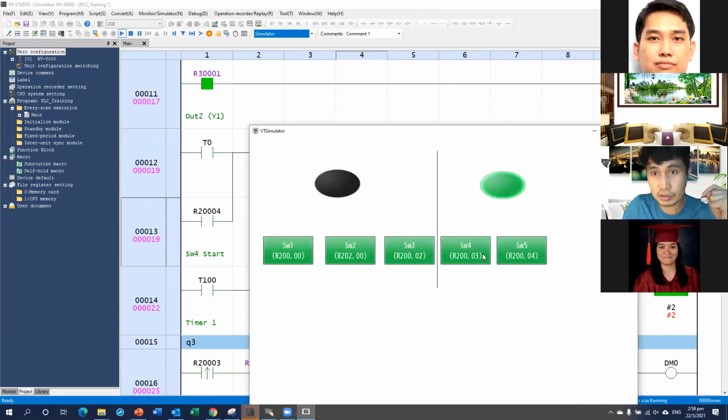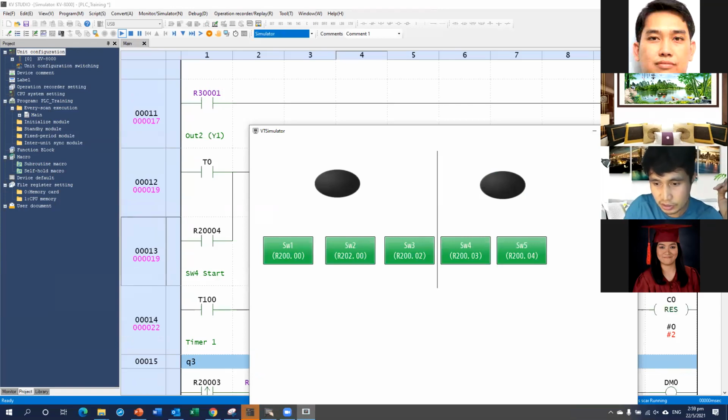It's already counting. So 2. Okay, so it worked already. So 1, 2, and then it worked. After I press, it will work, and then it will count by 10 seconds.